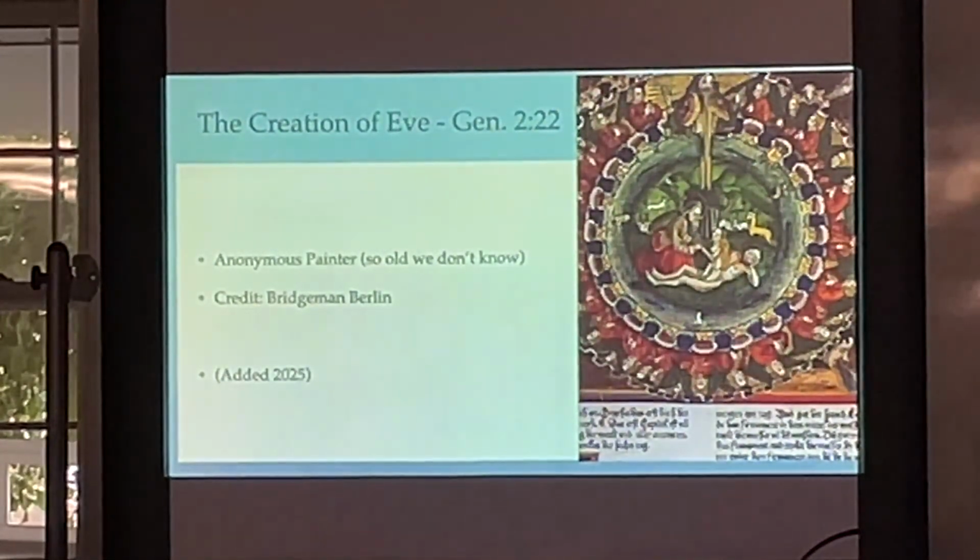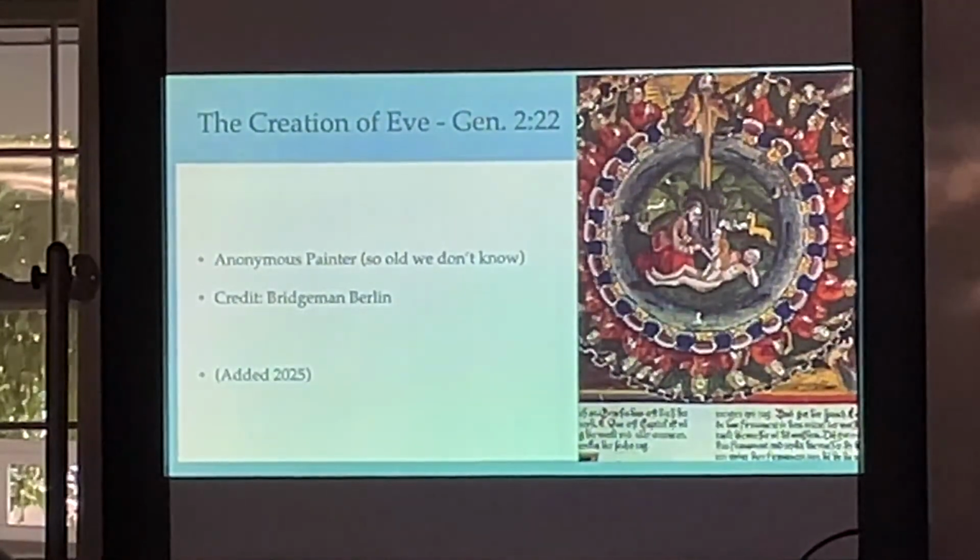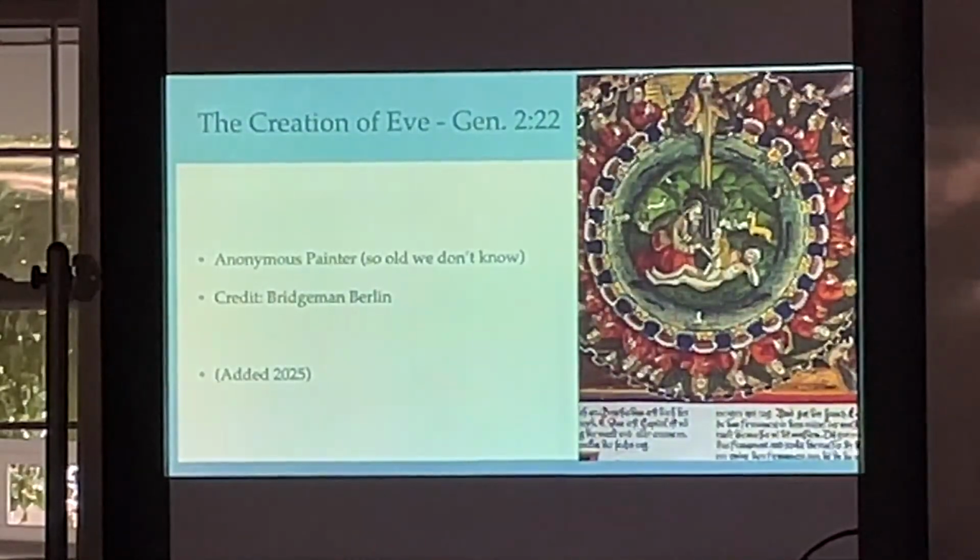Green. You see green for the Garden of Eden, right? Can't quite see it. What is that yellow thing next to it? Yeah, right here, I think that's just like an animal, either a deer or a giraffe or something. But it's not the serpent. I don't think it's the serpent, because this is representing Genesis chapter 2 and not Genesis chapter 3. Okay? But it's the creation of Eve.